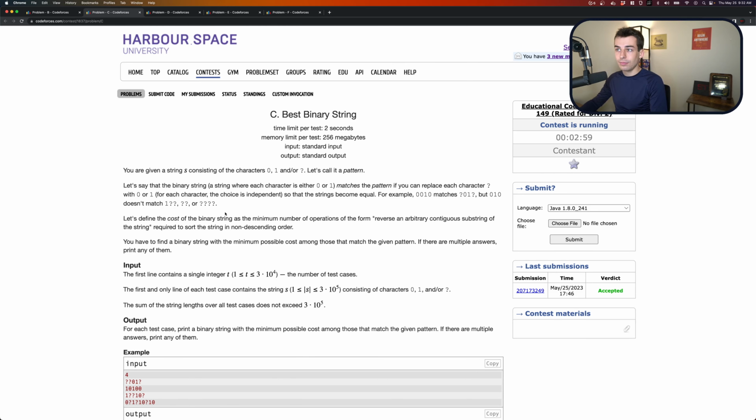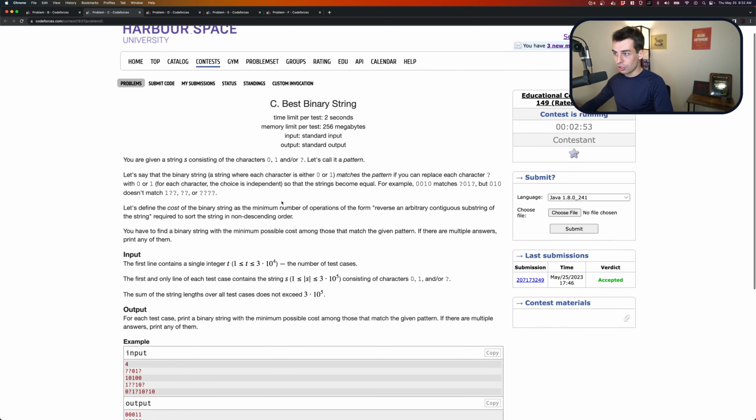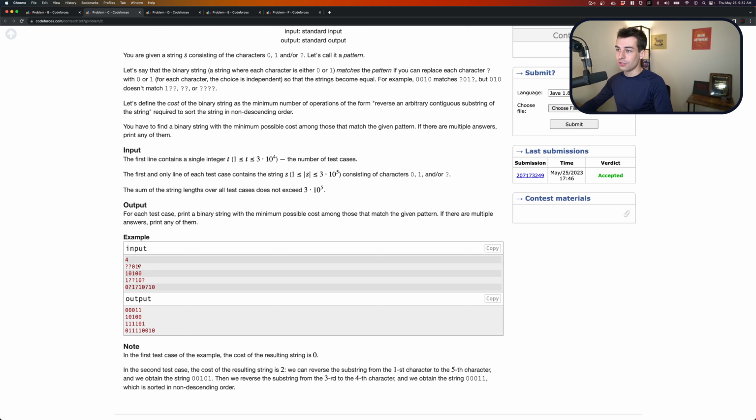All right, problem C. Yeah, what one was this one? We have zeros, ones, and question marks, and then it's, oh yeah, this one's even easier. So anybody can do this one. So you want to minimize the number of range reversals you need to sort this. And the observation here is that if you are sorting things by range reversals, what's going to matter is when you have borders between zeros and ones. So that's when it could cause a problem.